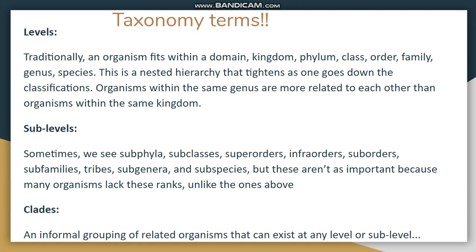Then we get to class. For plants in the angiosperm phylum, we are concerned mostly with monocots and dicots. Now, remember that you don't outgrow your ancestry, and so the monocot-dicot distinction is within the context of being an angiosperm. If you're not an angiosperm, you cannot be a monocot or a dicot because monocot and dicot only apply to angiosperms. Then you have order, family, genus, and species.